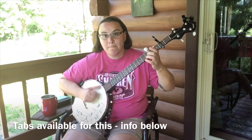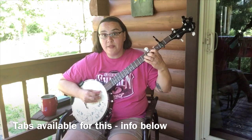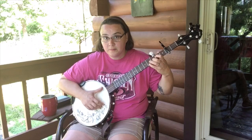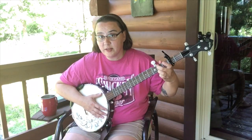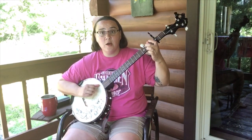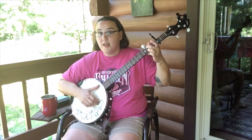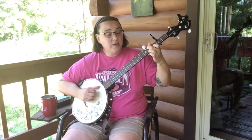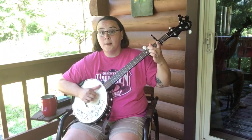G. D. And then we're still doing that third string as our first note. Then we go to an E minor, which an E minor is just a C chord with that index finger lifted up, all right? And we are doing the first note on the fourth string. Then we just add in our index finger with a little hammer on there. And we do that by using the first note of the clawhammer stroke, that second string open, and then we hammer it on. So it sounds like this.